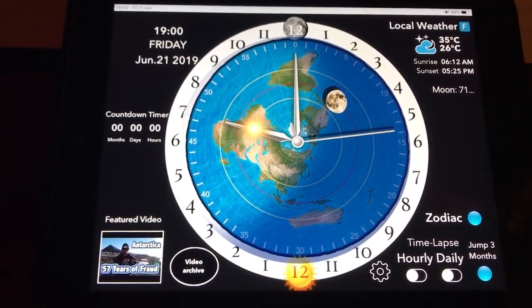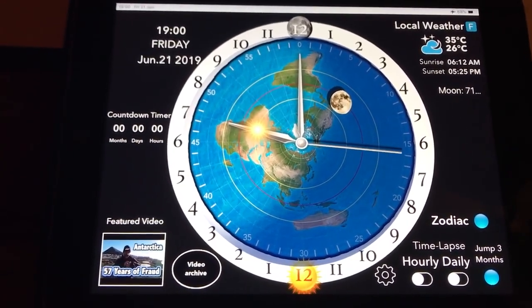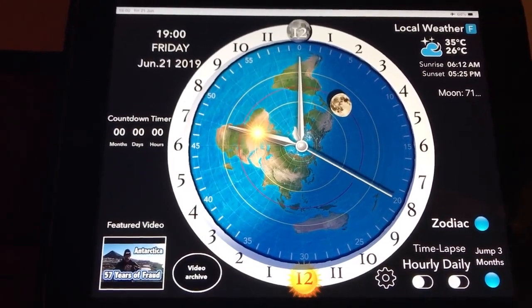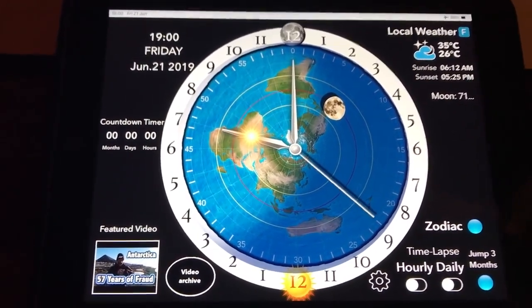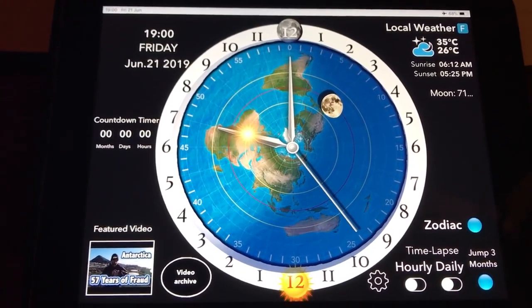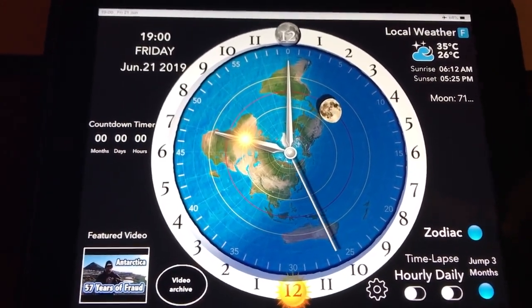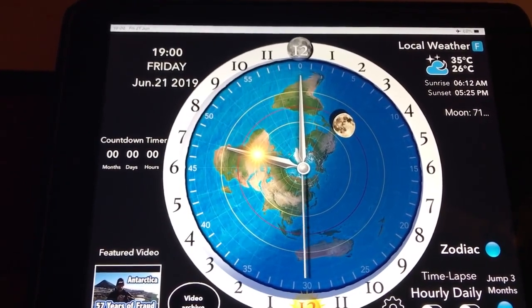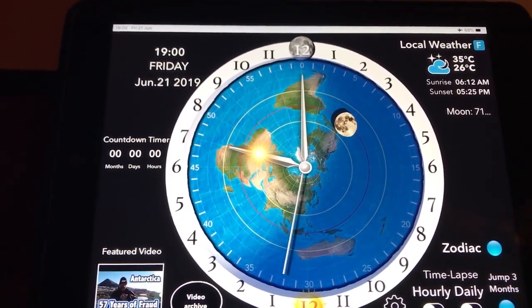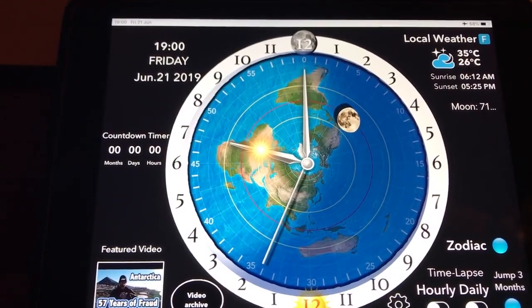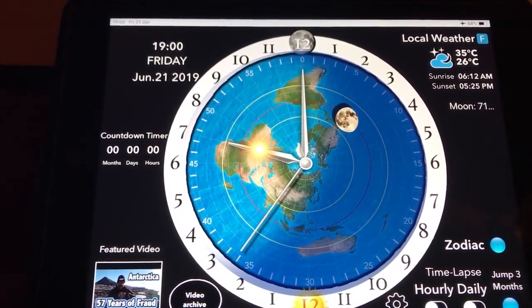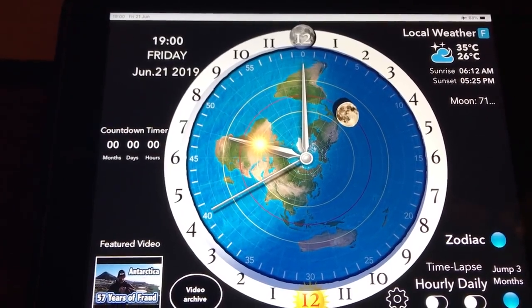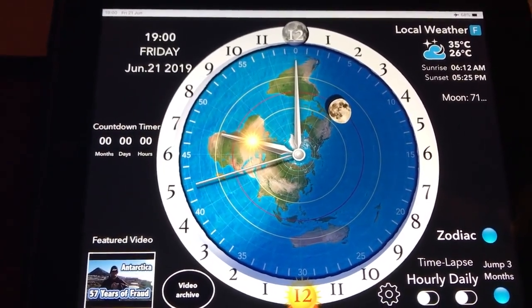And here is another major flaw with the flat Earth model. And once again, we can use the flat earther's own tools to clearly demonstrate the problem. In this case, the Flat Earth Sun and Moon Clock app. As you can see, I have set the time to 7 p.m. on Friday, the 21st of June 2019. At that time, the sun is over the Tropic of Cancer, and you can see that Perth, Australia, on the west coast is in darkness.